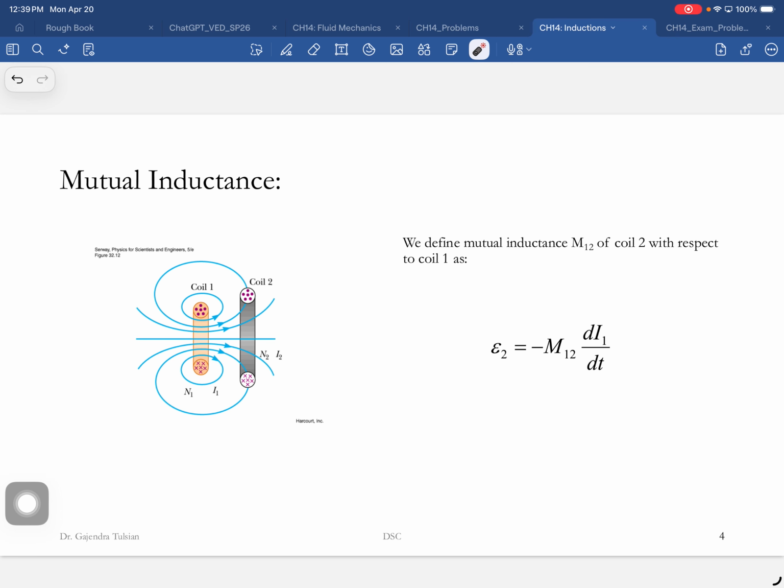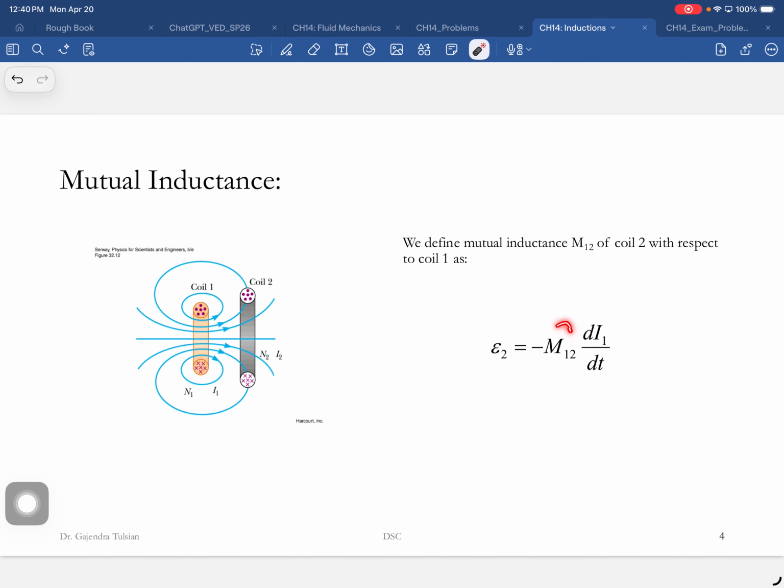All right, let's define mutual inductance. Mutual inductance is when time-varying currents in one circuit induce an EMF in a nearby circuit. The EMF induced in the nearby circuit is proportional to the time-varying current in the first circuit, and this proportionality constant is called the mutual inductance. Oftentimes we can't give you the formula for mutual inductance, because it depends on the configuration of the circuits, how far apart they are, and so on.